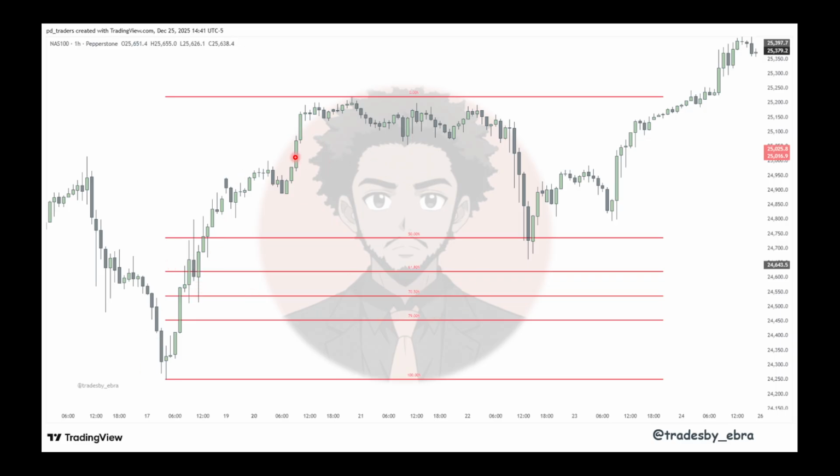So this BC fair value gap is in premium, and this is in discount. So if you want to be long, or bullish, you want to use this fair value gap down in here. For example, this was a 1 hour time frame. By the way, this is Nasdaq 100. For example, we are looking at a 1 hour chart, because 1 hour is really a high time frame. So if it is 1 minute or 3 minutes, you want to find your entry at least down in here. At least you set your entry at this level.